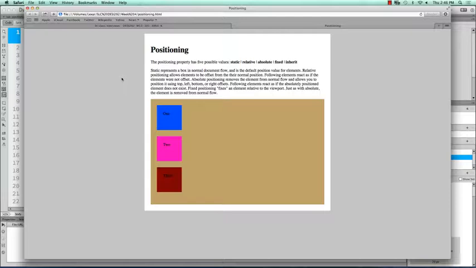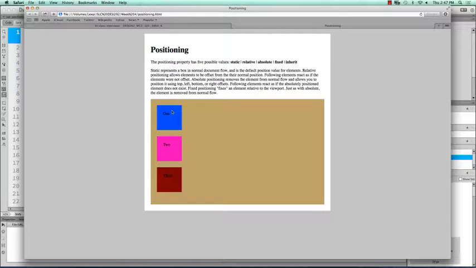But absolute and fixed, you remove those elements from document flow, just like floats would be. So you float something, you give something absolute positioning or fixed positioning, you're removing it from document flow, and I'm going to show you some demos about what happens there. And the third way to position things on your page is with floats, and we covered that last week. That was the hard one, so I thought if we got that out of the way, this might go much better.